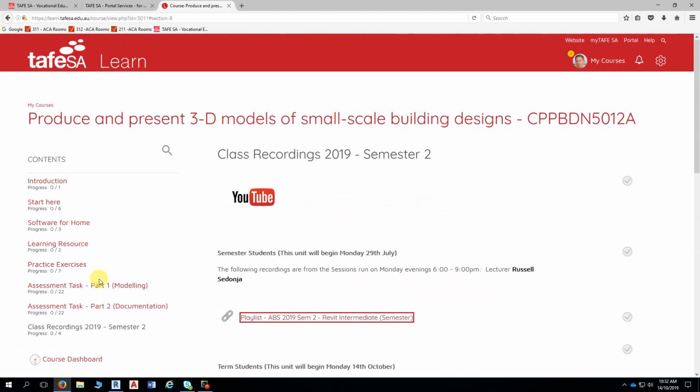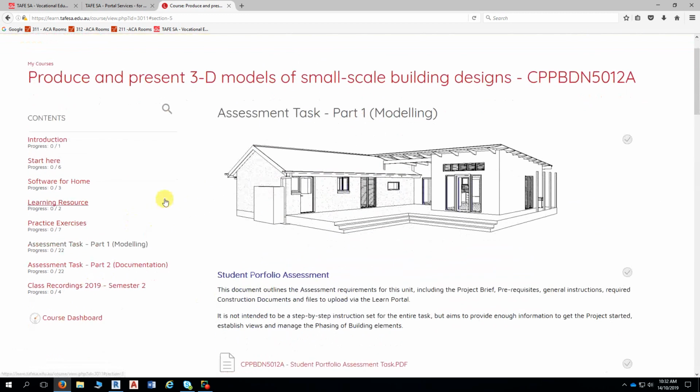Now, the assessment task is broken up into two parts. There's a modelling aspect and a documentation aspect. In the first instance, we're going to create a building. The good news is that you don't have to draw the whole thing. It's based around a renovation and an extension to an existing building.